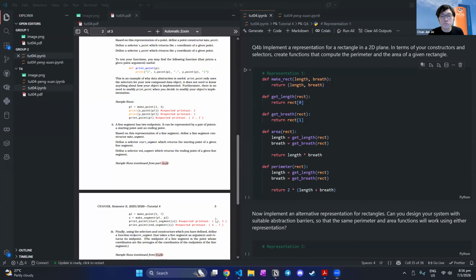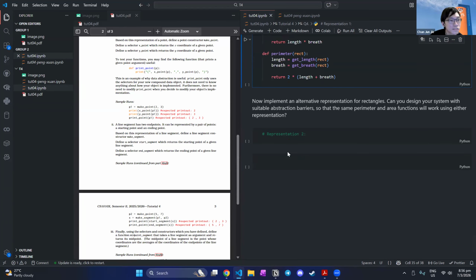Yep, thanks. So this is one of the simplest ways that you can represent your rectangle. It only stores information about the length and breadth of the rectangle and doesn't store any information about the location of the rectangle, which is not needed for this question, but it's something that you must think about for different questions depending on their requirements. So for this question, they only require you to be able to derive information regarding the area and perimeter of the rectangle. So really all you need is to keep information about the length and breadth.